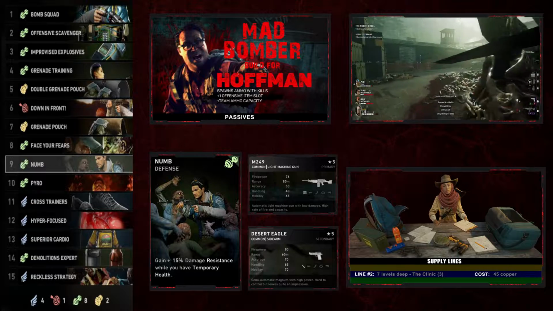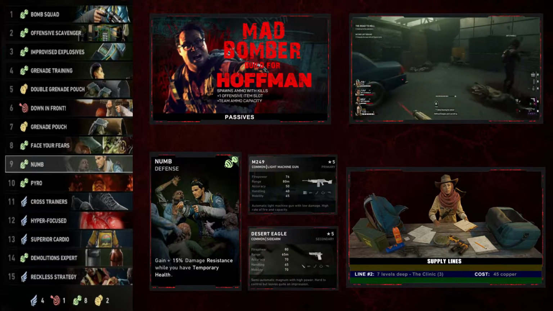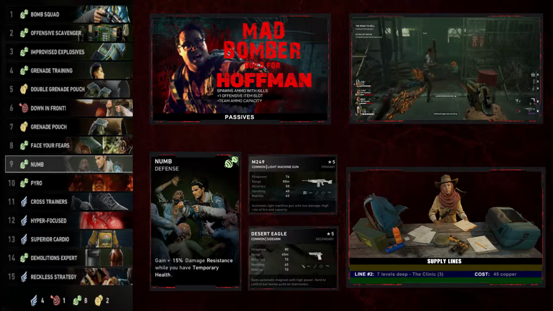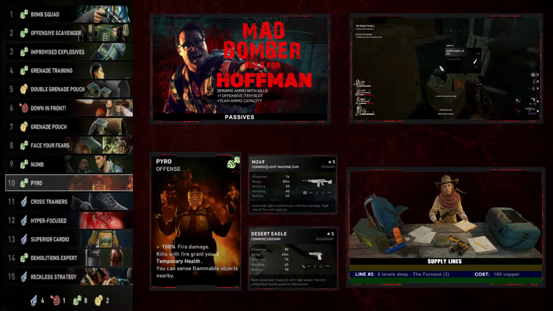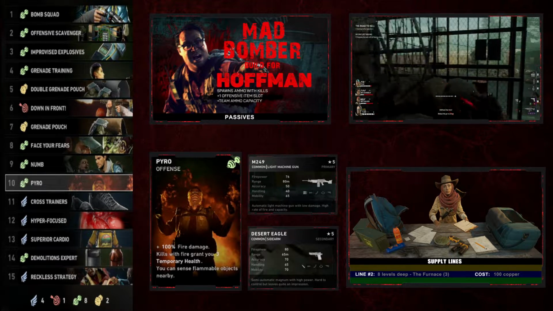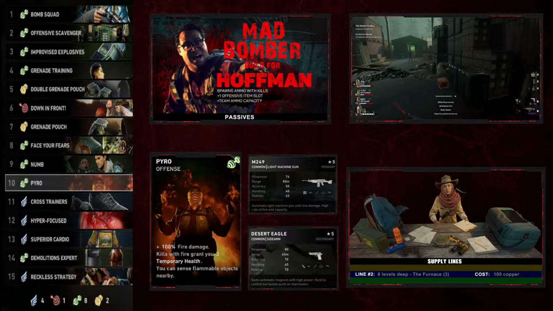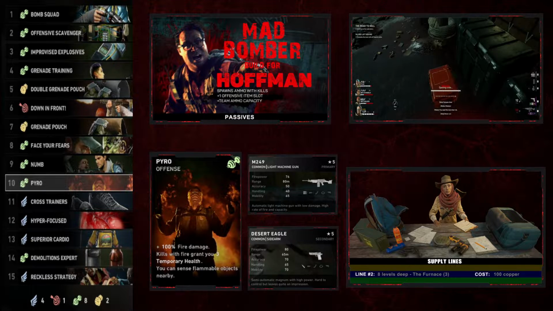Now we're getting into the later cards of the build. And this is where we start complementing the build by buffing up things that we've already given Hoffman. So the next card we're going to play is Pyro, another offensive card. Plus 100% fire damage. Kills with fire grant you 3 temporary health. You can sense flammable objects nearby.